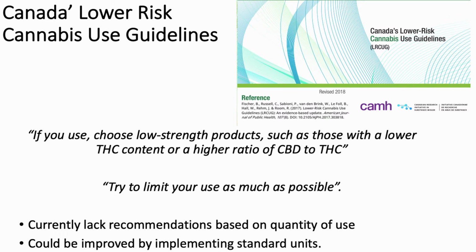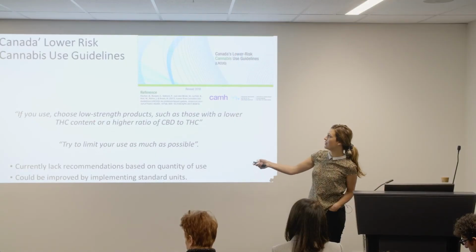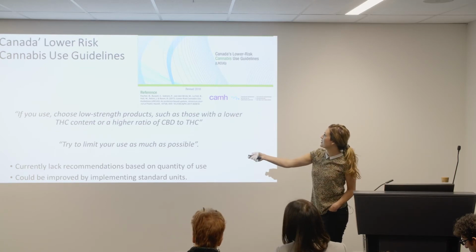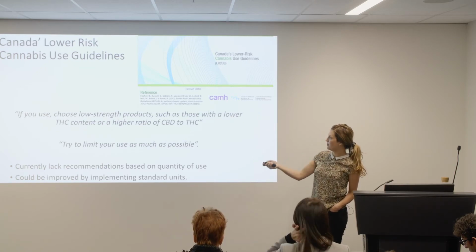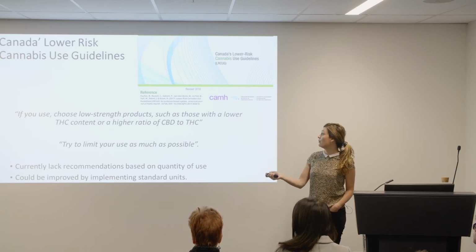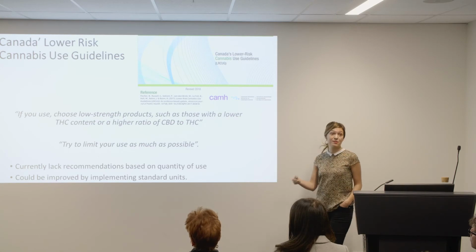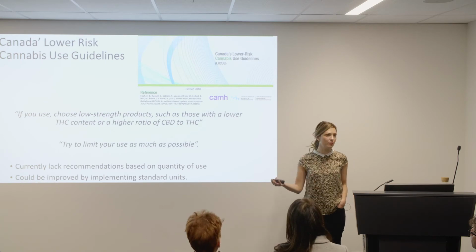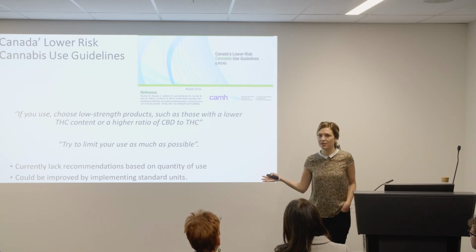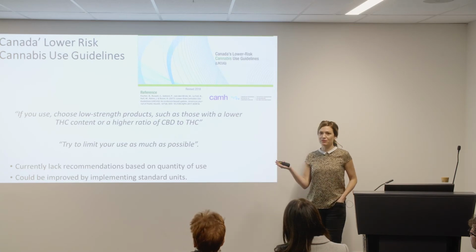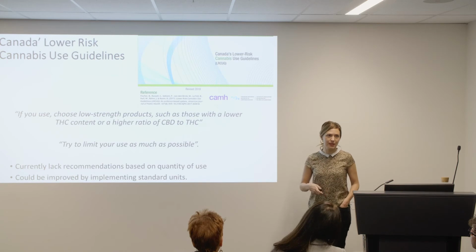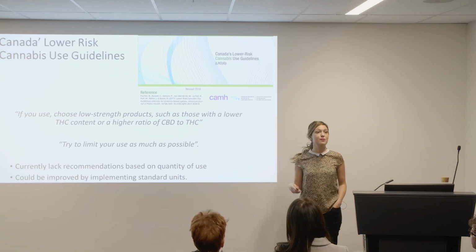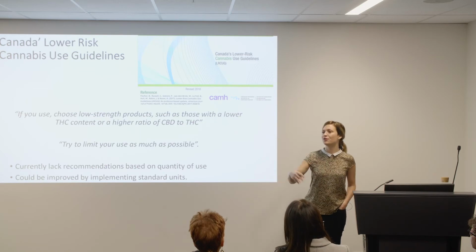So, okay, and when we look at Canada, for example, lower risk guidelines for cannabis use, we can see that the recommendations are based on choosing low-strength products, such as products that have lower levels of THC, or they're a little bit vague in terms of trying to limit your use as much as possible, okay? And currently, we don't have standard cannabis units that can inform the general public about how much THC you should be exposed to at maximum if you want to avoid adverse outcomes. So how long should you not drive for if you just had a joint?